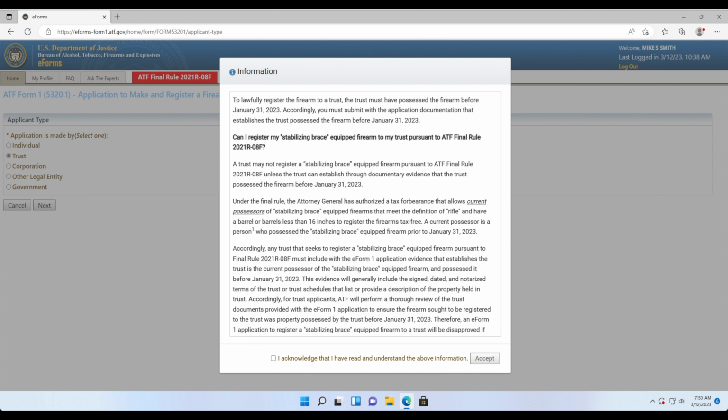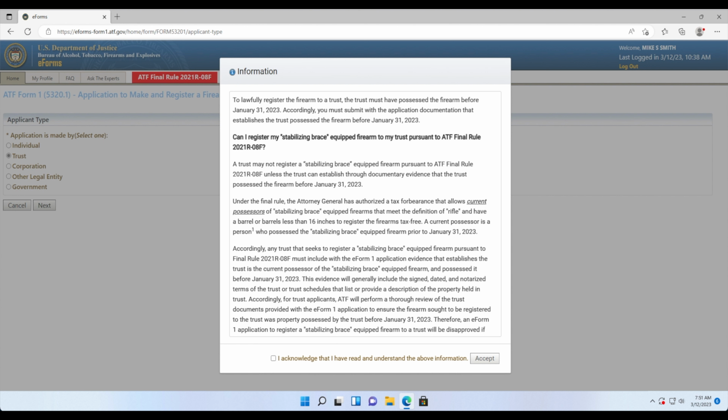Under the final rule, the Attorney General has authorized a tax forbearance that allows current possessors of stabilizing brace-equipped firearms that meet the definition of rifle and have a barrel or barrels less than 16 inches to register the firearm tax-free. A current possessor is a person who possessed the stabilizing brace-equipped firearm prior to January 31, 2023.